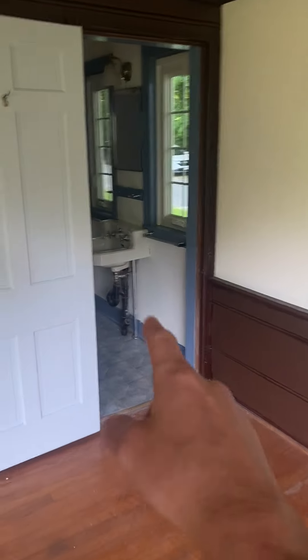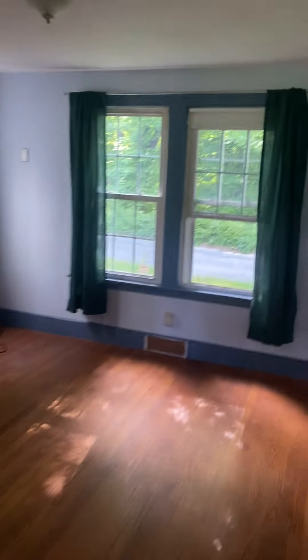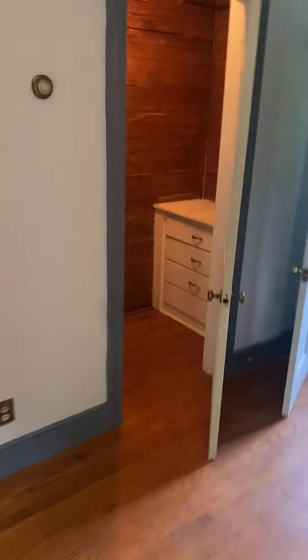Over here is the bathroom — it connects to the bedroom, so it's a Hollywood bath. This is the bedroom — a little darker but still good brightness, good size. There's a walk-in closet with built-in bureaus, which is a great character feature. There's also access to the attic space for this apartment. Good-sized walk-in closet — would make a great unit for a couple.